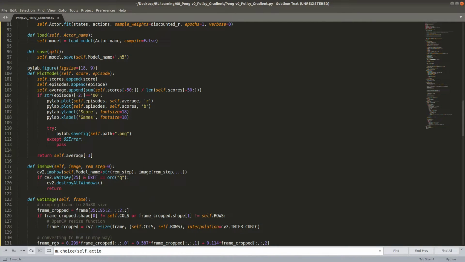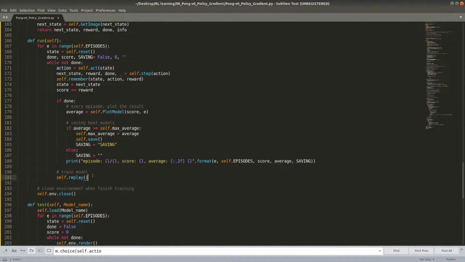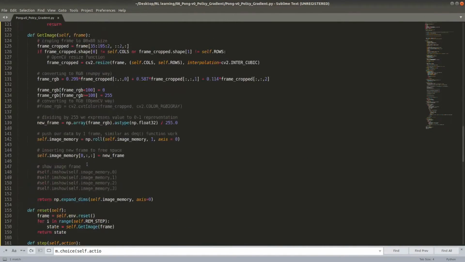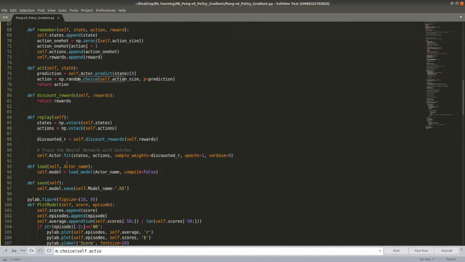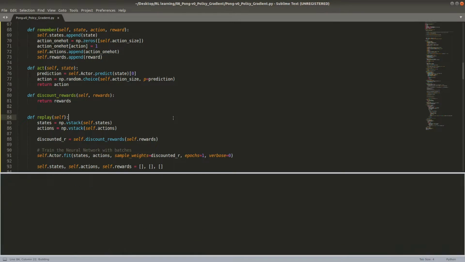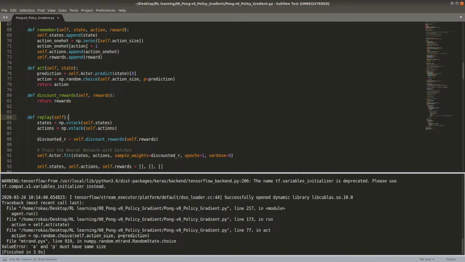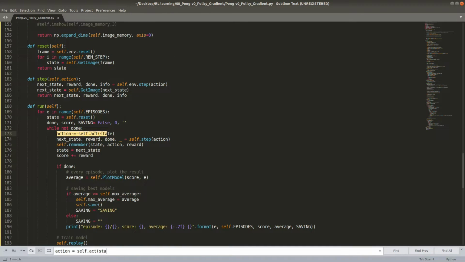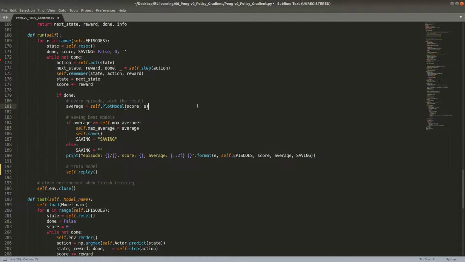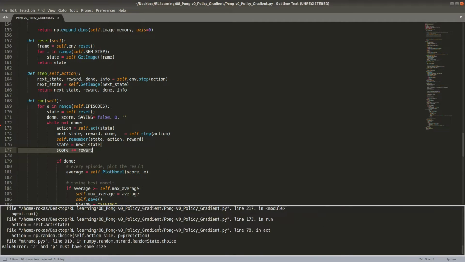So I'll write it here within the replay function. Agent run action self act. Give me a moment, I will try to find this. So I think I know what the problem is, and let's try to run this again.